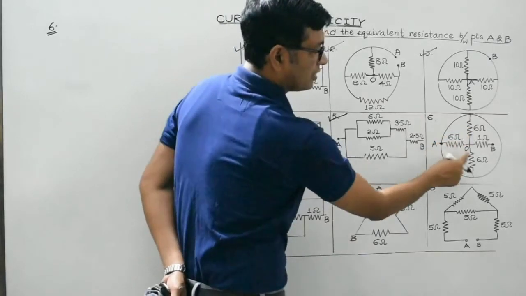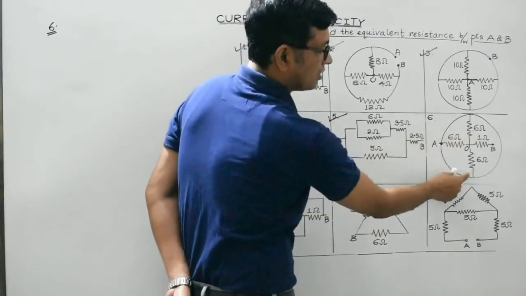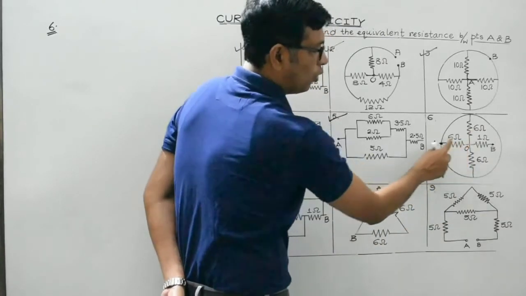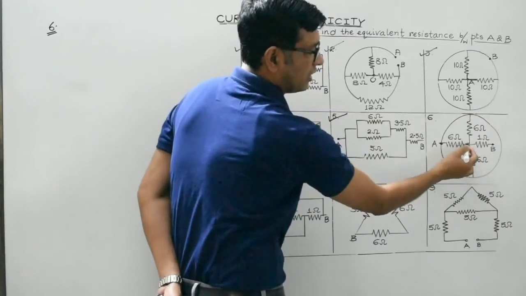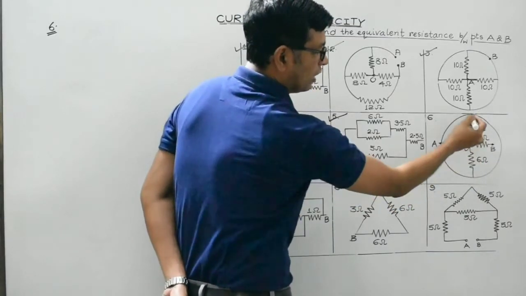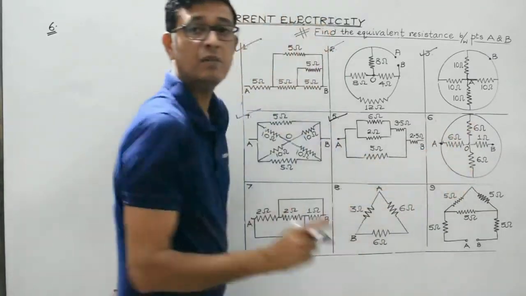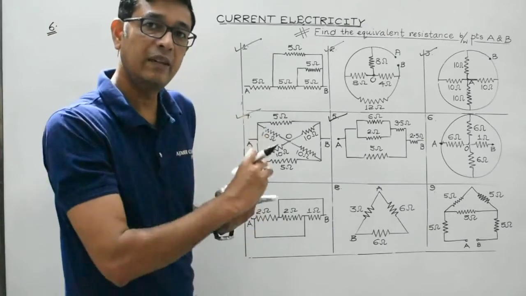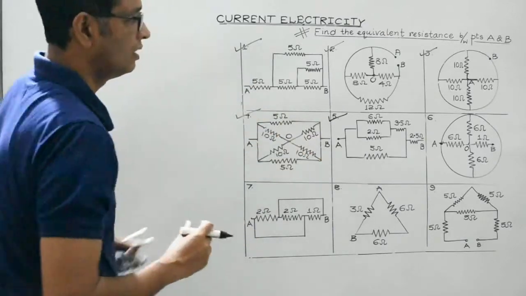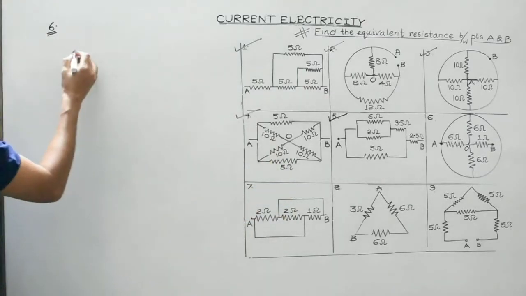Consider these 3 resistors. Both the ends of these 3 resistors are connected between the same points O and A. Look, this resistor, its end is connected to point O. All the 3 resistors, their ends are connected to point O, while the other end is connected to point A. So these 3 resistors are connected in parallel because their ends are connected between the same 2 given points, right? So this circuit can be redrawn in the following manner.